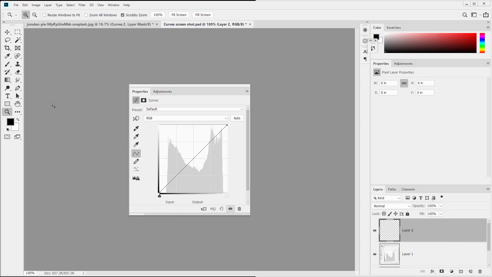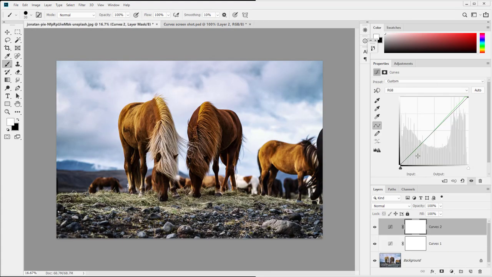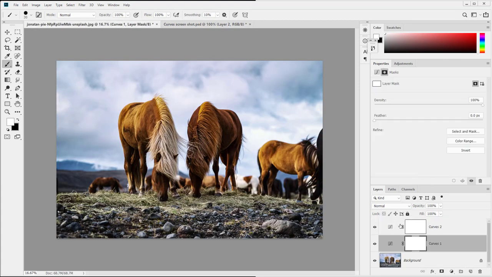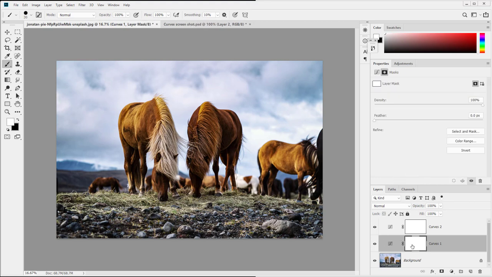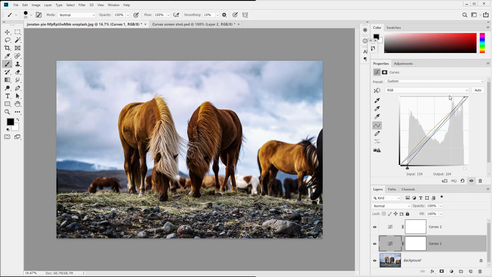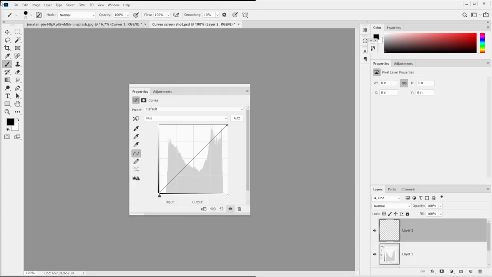Curves uses two things, the input and the output. If we go back over here, you can see that if you have the Properties window open and you click on a mask, it brings up the mask controls, the same sort of thing that we saw in week 2. If you click on the actual curve icon, it'll bring up the curves. If we click on one of these, we can see input, output. What is it talking about? Well, they didn't label anything, and so that's a big issue.